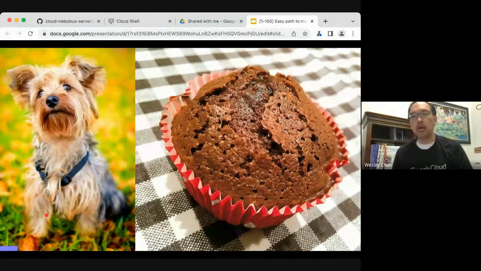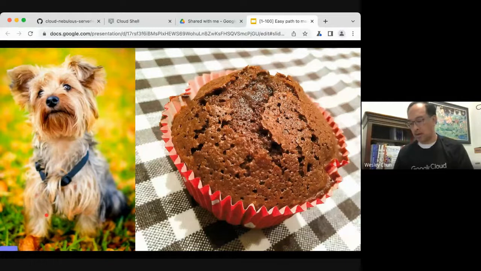With a computer, you generally have to come up with a set of rules like, a dog looks like something that has fur, it has 2 eyes, it has a nose, and a muffin doesn't look like it's alive. There's no physical features other than it looks like a mountain or a volcano and things like that. So those are generally rules that you would use to try and understand the differences between the two, right? But as a programmer, your challenge is to write the best possible code that can most likely or more likely identify the difference between a dog and a muffin.